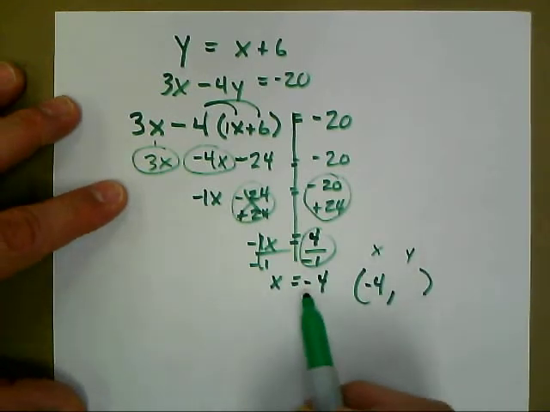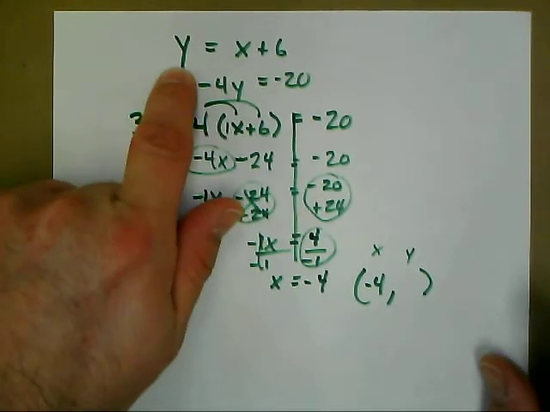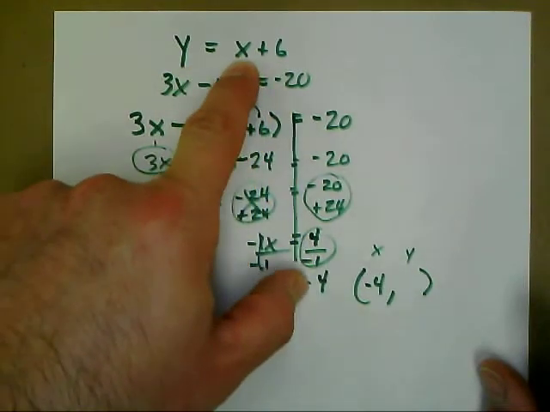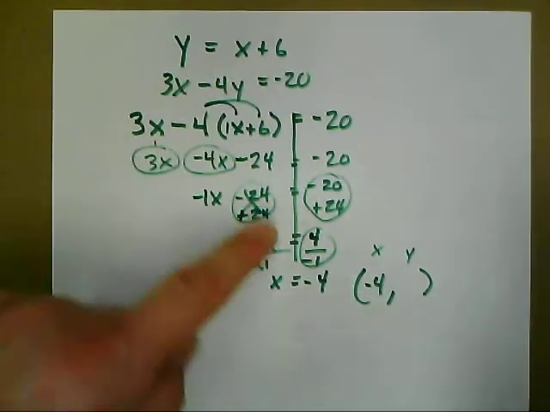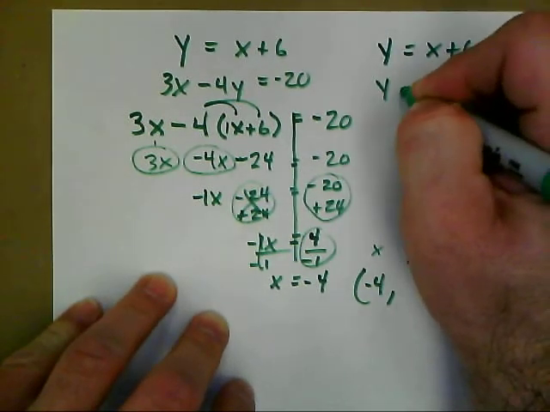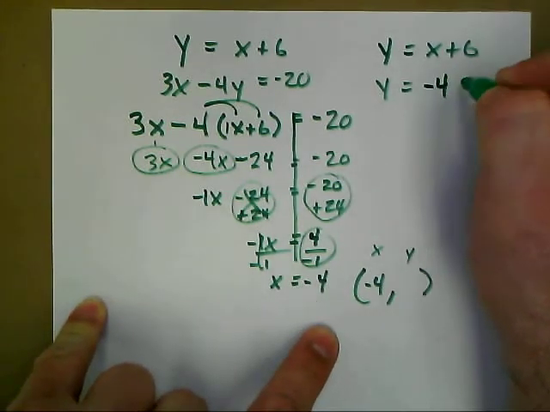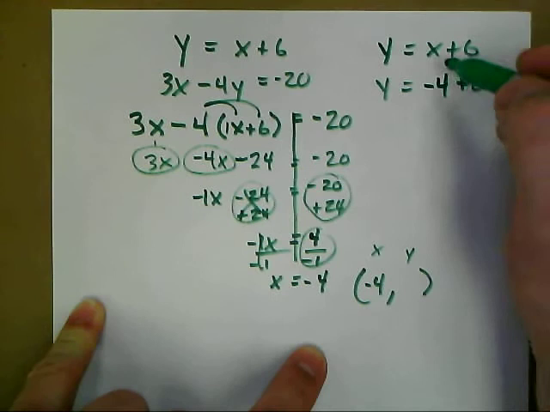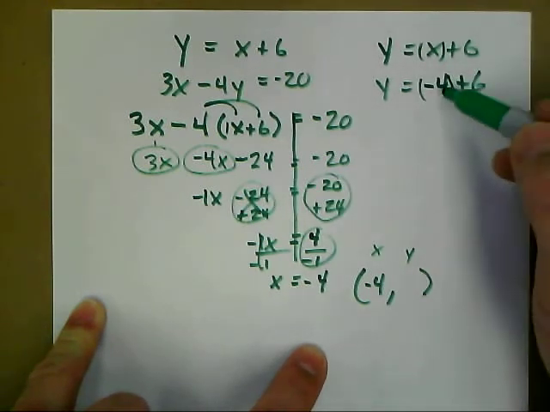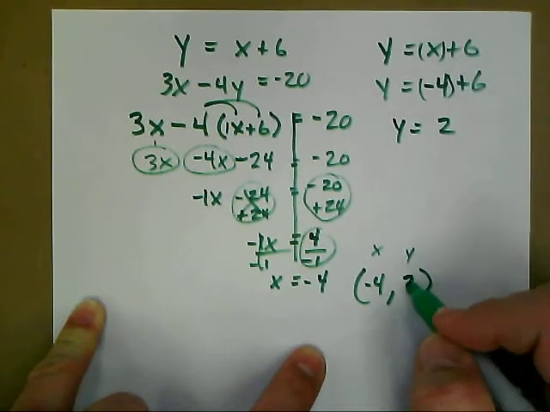So then, since we know the value of x now, we can go right back up here. We solve for y, and that's what we need to know, what the value of y is. So we have x. We're just going to replace that x with that negative 4 right here. So y equals x plus 6, and I'm going to replace that x with that value, so negative 4 plus 6. If it helps you, it's what you're substituting. You can put parentheses there, but you don't have to. So negative 4 plus 6, y equals 2, and we put the 2 down there.